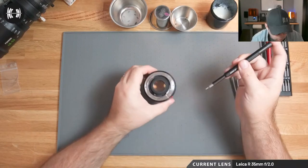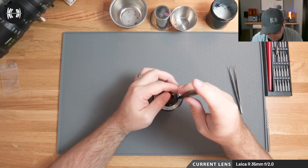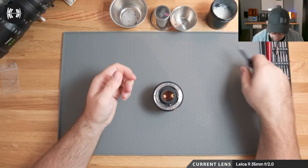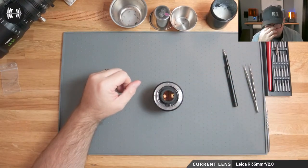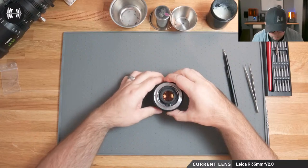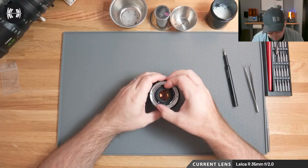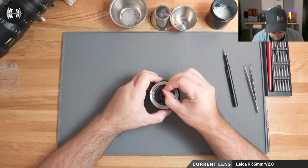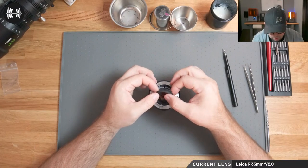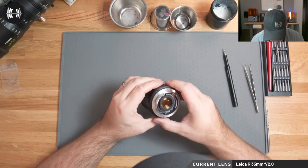Prices are all over the place. The prices are everywhere because the conditions are all over the place as well. You can find one that is abused and in relatively poor condition, and the price is going to be pretty good. Then you can find new, mint in box, whatever, that's going to be very high priced. Just be very careful if you're actually buying on eBay. I have never seen a listing that said mint or near mint and actually been accurate. It's kind of a crapshoot on eBay.